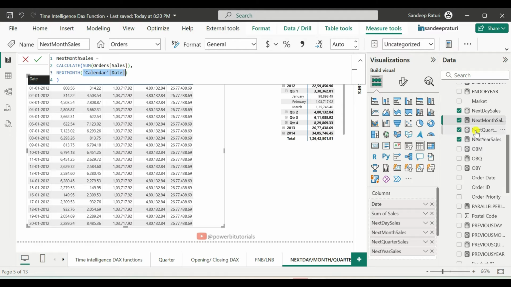Now let me show you the code for the next quarter sales. Again the code is the same, I only changed the DAX function name to NEXTQUARTER, and apart from that everything is the same. And this is the code for the next year sales: CALCULATE, sum of sales, and here I only changed the DAX function name to NEXTYEAR, with the calendar date column name.